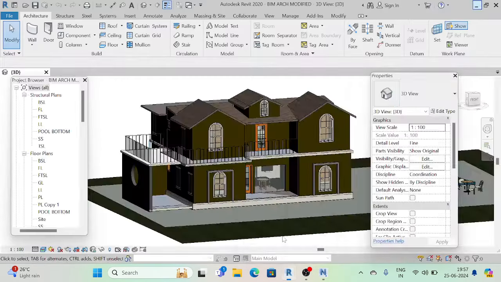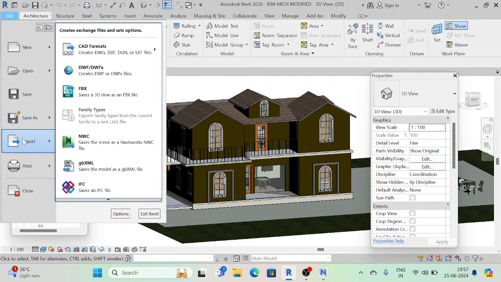you can see, let me just open my Revit file, and from the File option you can export the Revit file to NWC format. You can see CAD format is there, DWF format is there, FBX format is there, also NWC format is there. So this NWC format is actually the Navis file. Okay, so we know that the AutoCAD file is saved with the extension .dwg, right? A Revit file may be in the form of .rte, right? Like that, the extension of a Navis file is NWC. Actually 3 forms are there: .nwc, .nwd or .nwf.